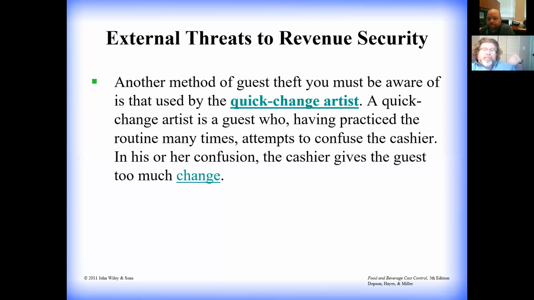Probably the most basic one is you do one transaction at a time. So once the drawer is open, if someone comes back and says, "Hey, can you do this?" it's like, let me close out this transaction, and then you start the next transaction. And ultimately, if someone's saying, "Hey, you owe me more change," and you're quite confident you don't, the appropriate response is to stop and count the drawer if you have to. Get a second person over there to help reduce the odds that they're going to pull a quick one over you.